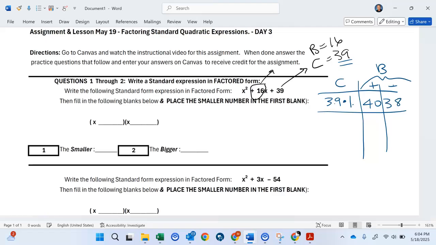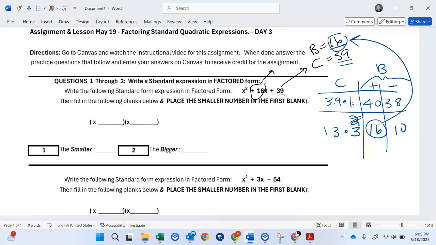So we know when we multiply these, they equal 39, so we've got that. But what we're trying to get is the 16, remember? So we don't have it. Now we're going to try 2, and we're going to take 39 divided by 2, but it doesn't work. So then we're going to try 3, and 3 times 13. We add them up, we get 16, and we subtract, we get 10. And 16 is great because that's our B up here, right?